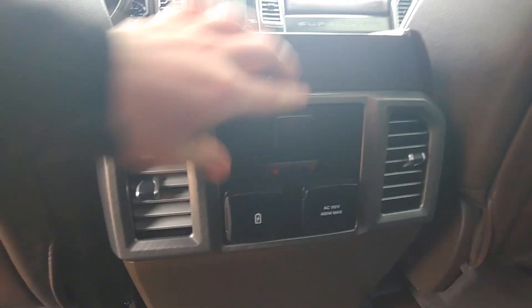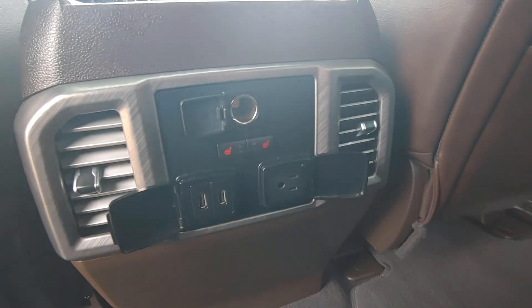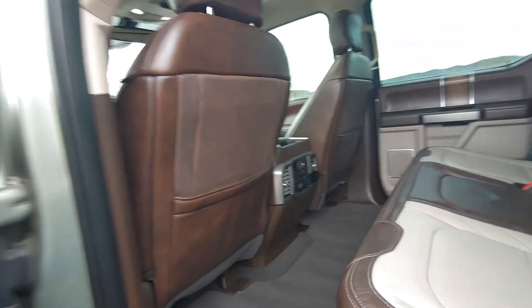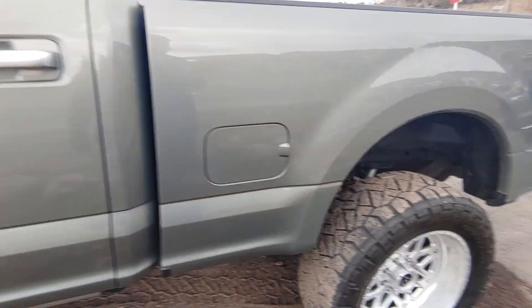In the rear seats — so that limited leather — you do have heated rear seats, cigarette lighter port, two USB ports and a household outlet. Of course the sunroof reaches all the way back here. It isn't opened all the way but it does reach back here so the people in the back can get a view. It tracks right back up.